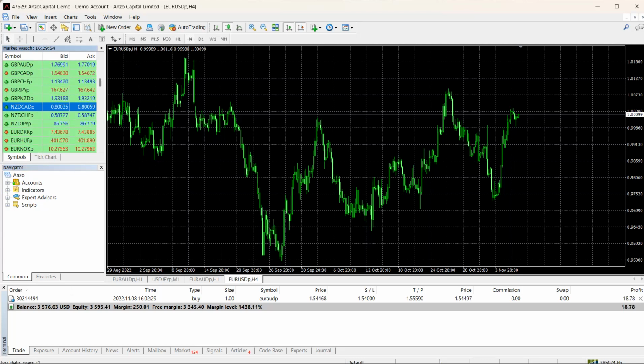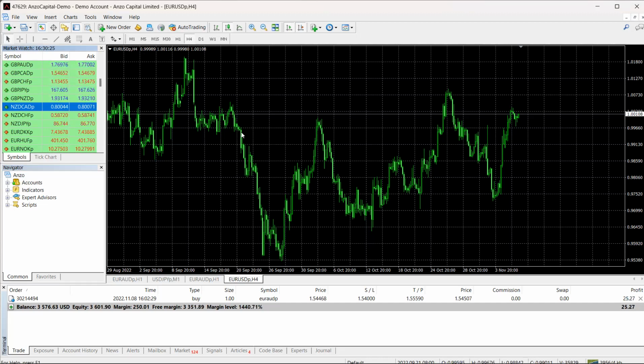Now, this big black window is the charts window. This area shows you the instrument that you've selected and the charts for it. So in this chart window, as you can see here, we have the Euro USD pair, and this is the chart for Euro USD. You'll see close to it, it says H4, that's 4 hours. So this is the 4-hour chart of the Euro against the dollar.